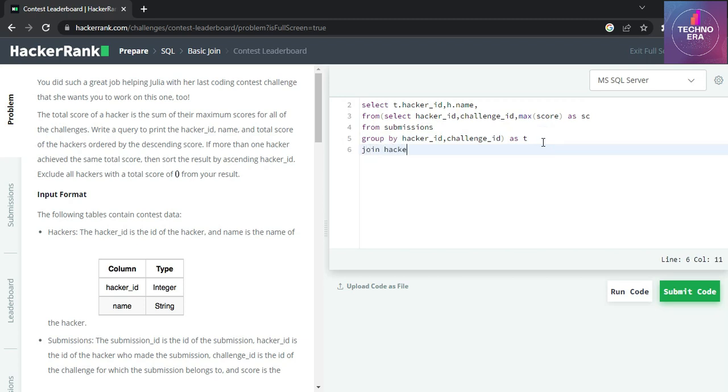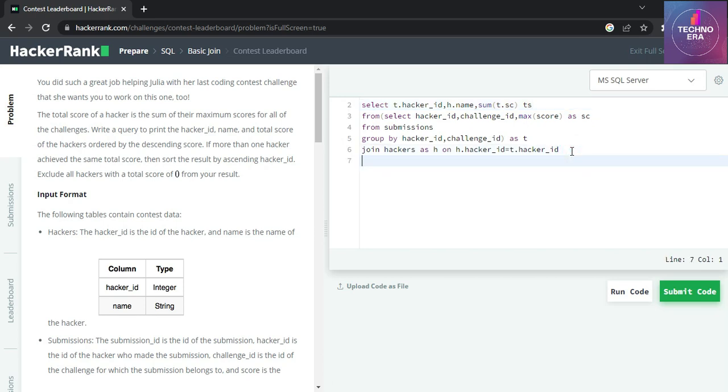Join hackers as h on h dot hacker id is equals to t dot hacker id. Okay, now we have to calculate the total score of the hacker. So total score is the sum of the maximum score, sum of the t dot sc as total score ts. Great.